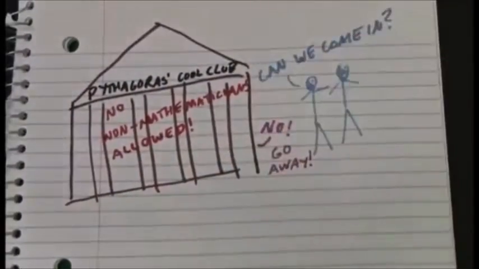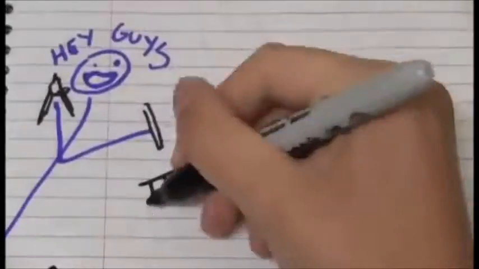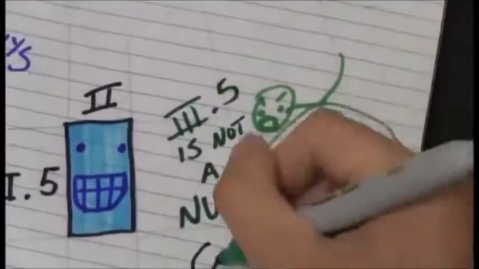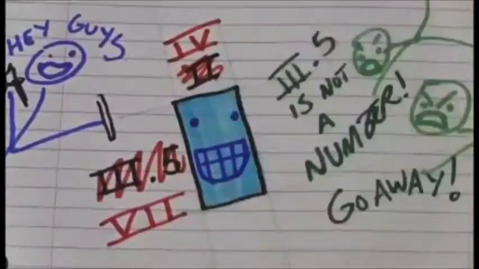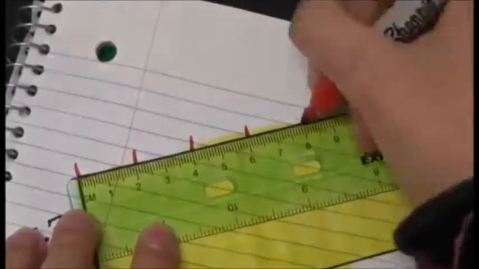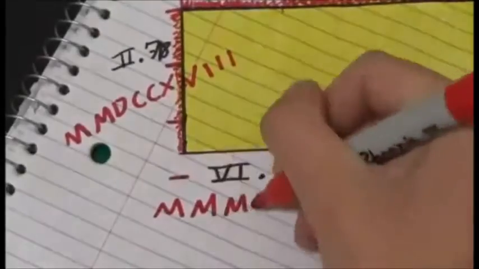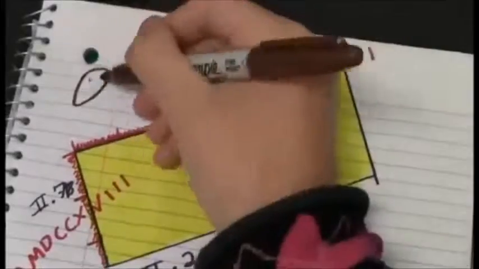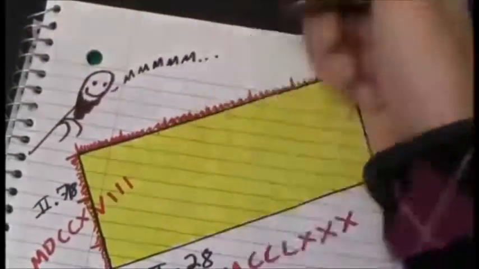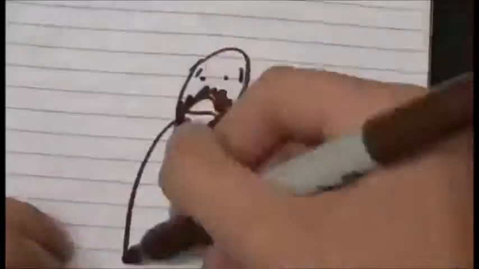But mostly, I want to talk about the murdery part. See, Pythagoras and his cult of Pythagoreans had this cool kids club where they'd talk about proportions all day. They'd be like, hey, I drew a two by three rectangle using a straight edge and compass. Isn't that awesome? And then someone would be like, hey guys, I have a box that's two by three and a half. And the cool kids would be like, three and a half. That's not a number. Get out of our club.